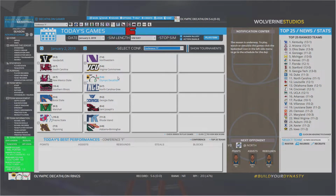While this is that carryover from my previous series, in terms of attributes, the team is all new, and they're not really up to par for the level that we're at. So this is going to be a bit of a struggle this year. The big thing is I do not want to be in the bottom 4 places to be relegated. So we're going to start with North Carolina.